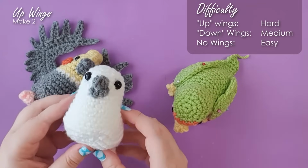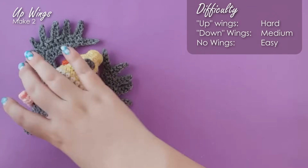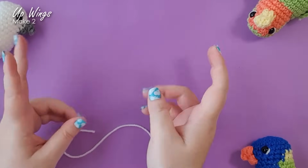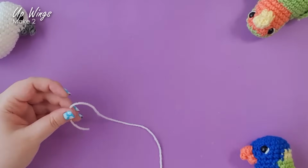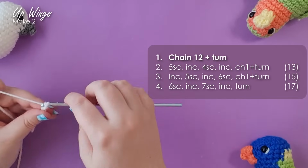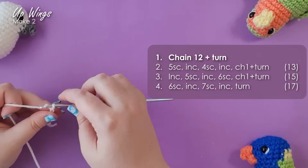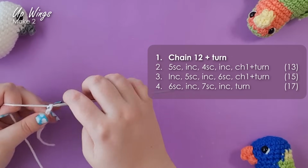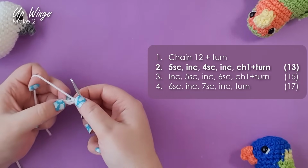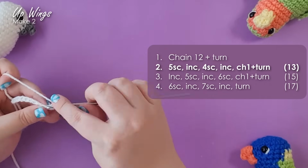Now for my cockatoo, I think I'm going to give him tantrum wings today, so I'm going to start with those. So I've referred to them as tantrum wings. The pattern is officially calling them up wings, so don't get them confused. And using my white, I'm going to start by chaining 12. Like so. So we're then going to turn, and starting in the second chain from our hook, work 5 single crochet down the chain.